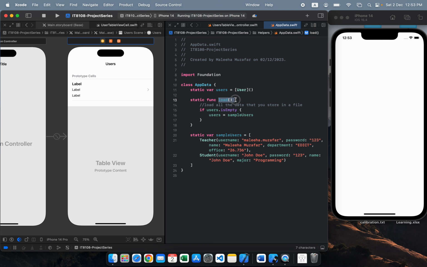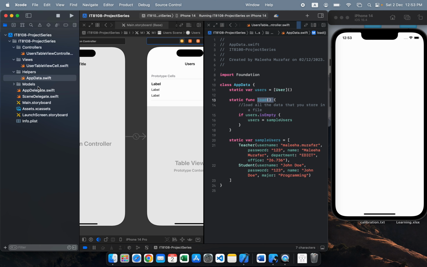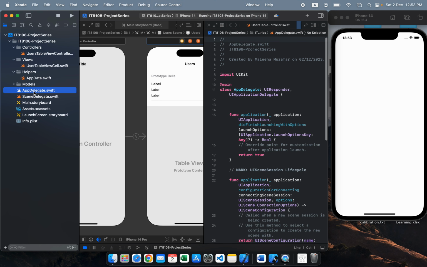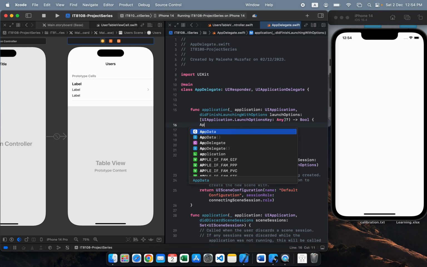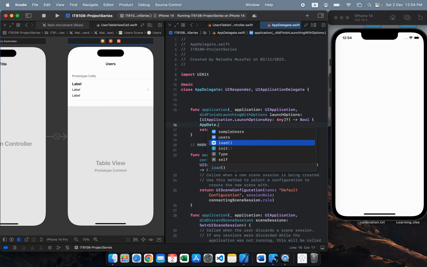In either case you need to load it, and the best place to load data is when the app is launching, and that is in app delegate. In app delegate you have a method called didFinishLaunching, which is the starting point when the app is launching. Before returning, you can just call appData.load. This will go to the file and get all your data. If there is nothing in the file, it will just create sample data for you.